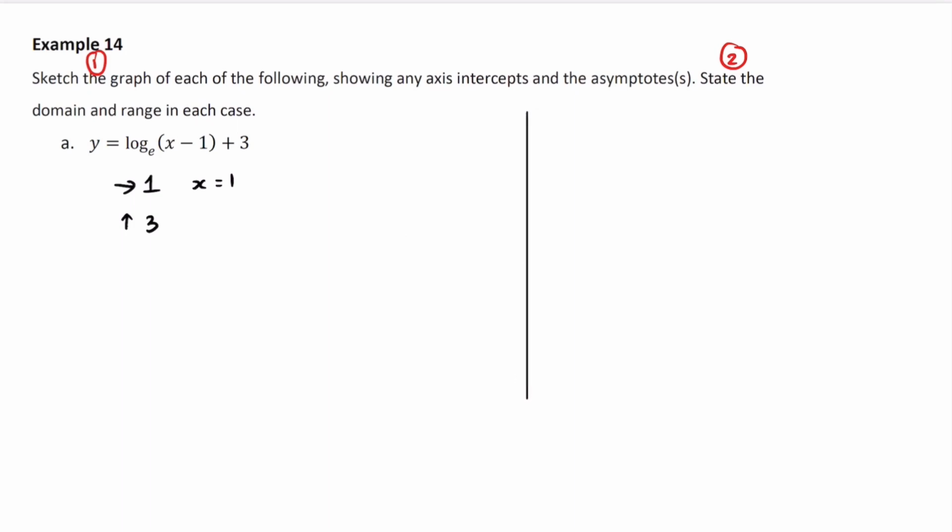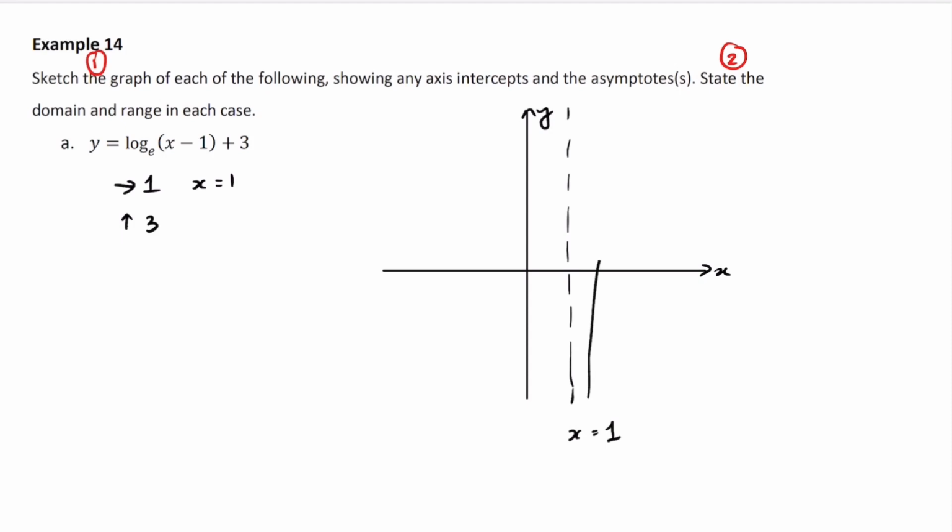We can already start sketching it without even finding the intercepts, but we will do that in a little bit. But this one should be very easy to sketch. So that's x is equal to 1, and then the whole graph has moved up by 3. So it's just going to be my standard log. Again, it doesn't really make much of a difference. If I were to move this up, it's still got this shape. So it doesn't really matter about the moving upwards. How it does affect things is, of course, my x-intercept. So in order to find my x-intercept, I'm going to make y equal to 0. So 0 is equal to log e of (x minus 1) plus 3.